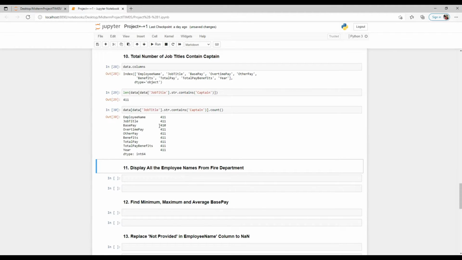So here we're going to see the results, and this is the result of the count method, but we need to make it case insensitive, right?